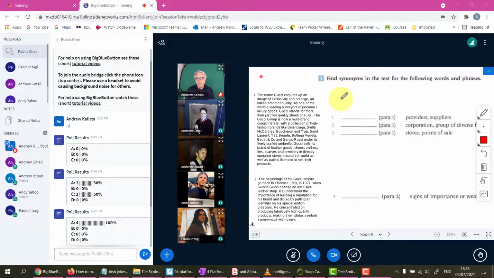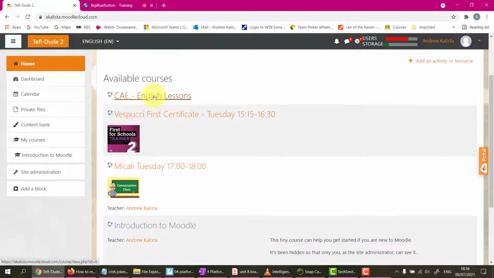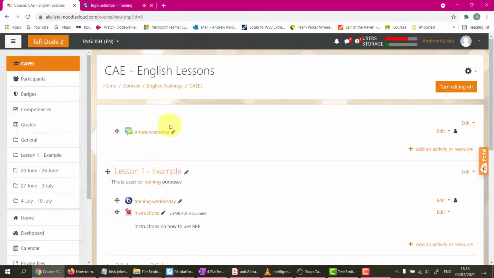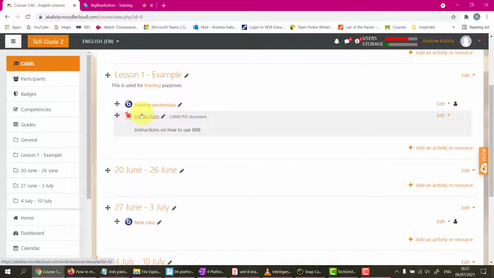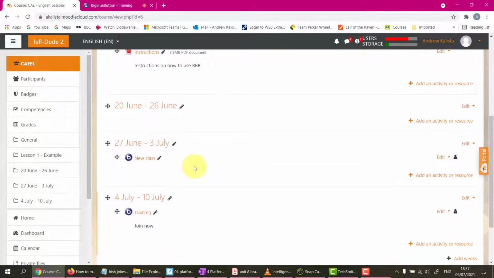Now, regarding the classroom area, just like Google Meet, if we go to the page before, you'll notice that this was our lesson. These are our courses. If you go into the lesson, you see there's a document I left, instructions for them to look at. This is the BigBlueButton that you do have to create for every lesson.